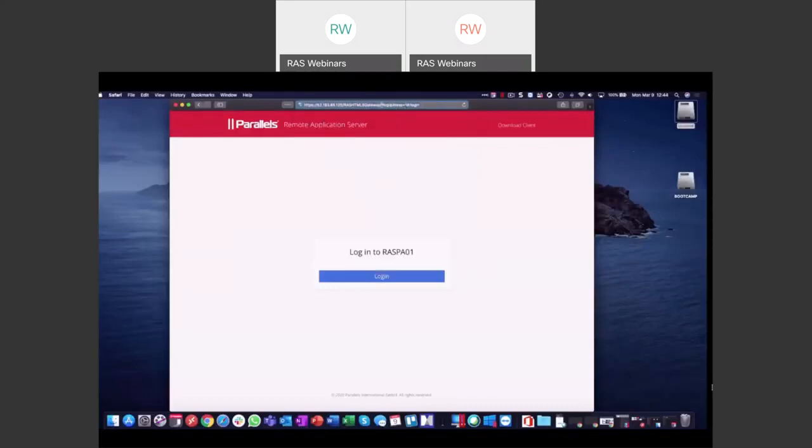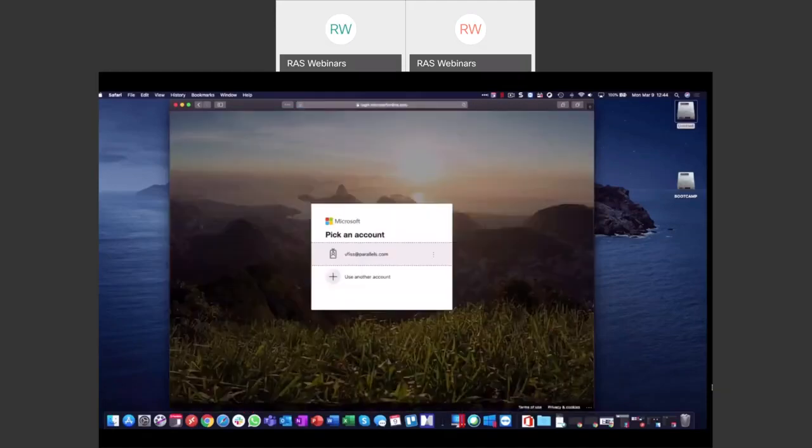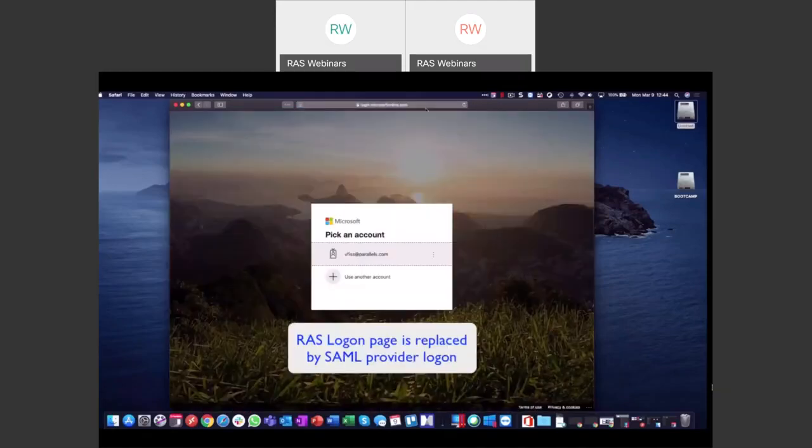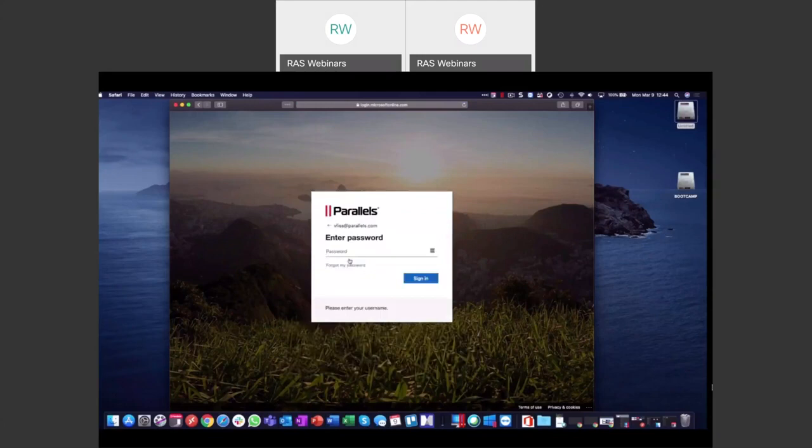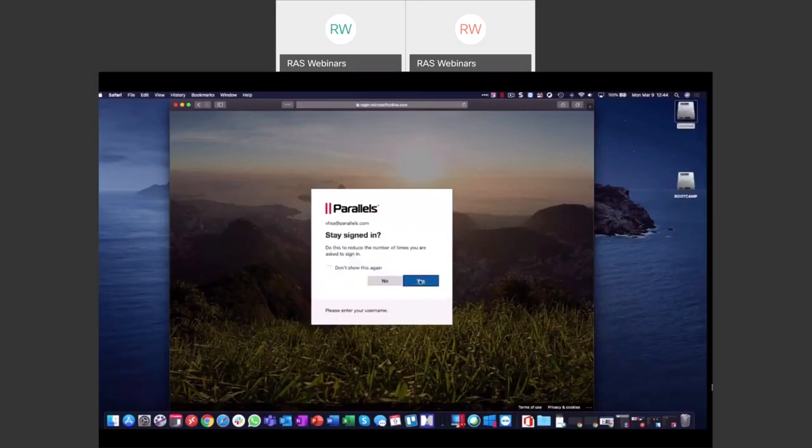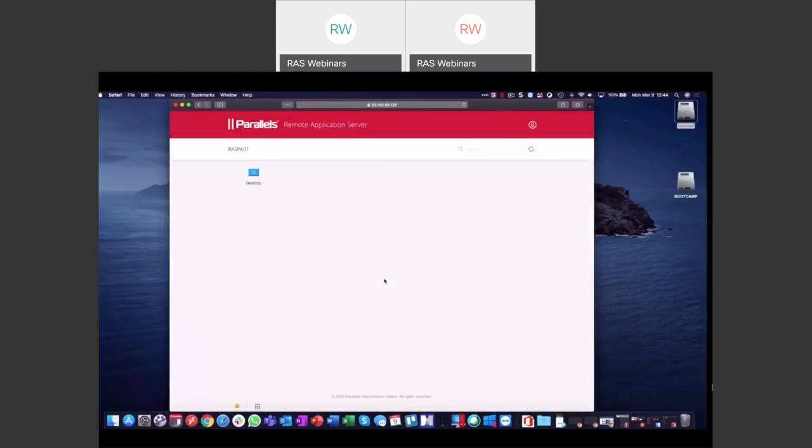So I'm going to go ahead and reinitiate the login to the web page here. And notice it gives me not a RAS logon, but ultimately I'm going to get the SAML logon that we've been seeing. So this should be kind of familiar to the users in that regard. Go ahead and type the password and log in. And again, this is the password for that Azure AD email account, nothing to do with anything we've created in your quote local AD or in RAS. So I'll go ahead and sign in, and there's my app. I've just published a desktop off the terminal server is all we did.